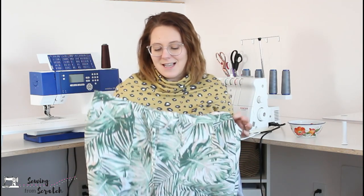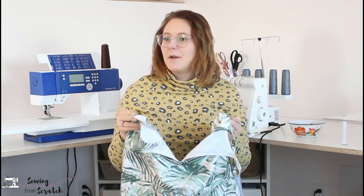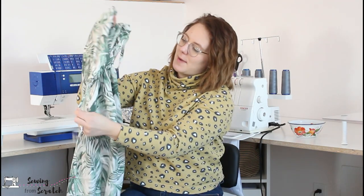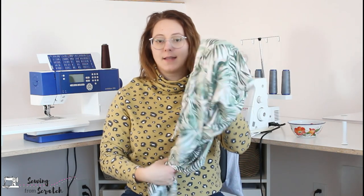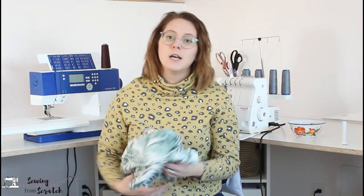Overall I'm happy with the turnout, though I think I should have sized down at least one size — it's kind of big everywhere and doesn't follow the shape of my body as well as it should. I do love the pockets, and it has a drawstring channel at the waist for shaping. I'll definitely wear it come spring, summer, and potentially fall. The pattern is the Olive by Untitled Thoughts — the first pattern I've tried of theirs, and I was quite happy with the instructions.